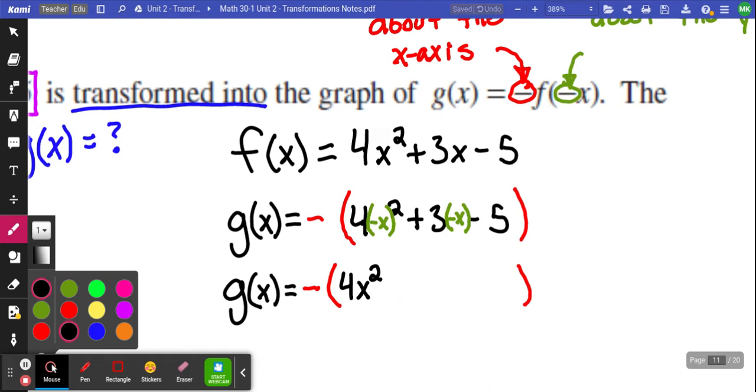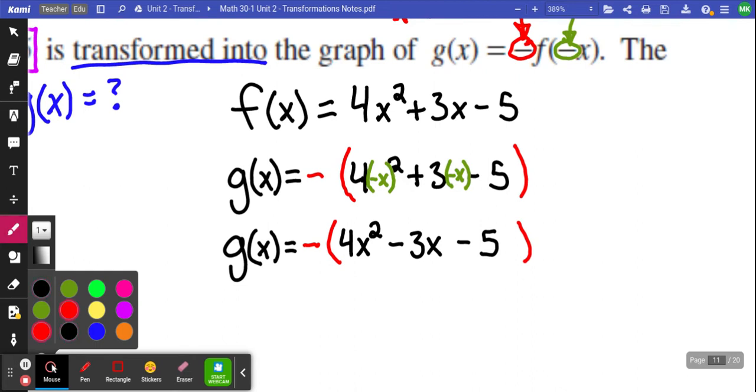The next thing I would deal with is I have a 3 times negative x. That would then just be minus 3x. And the minus 5 has not changed. So the squared went to the x and to the negative. That means the negative is now gone because negative squared goes positive. This negative multiplied by the 3 to become minus 3x.